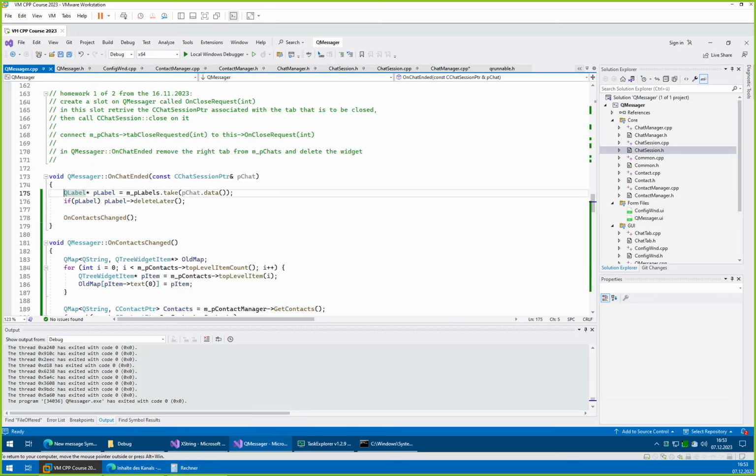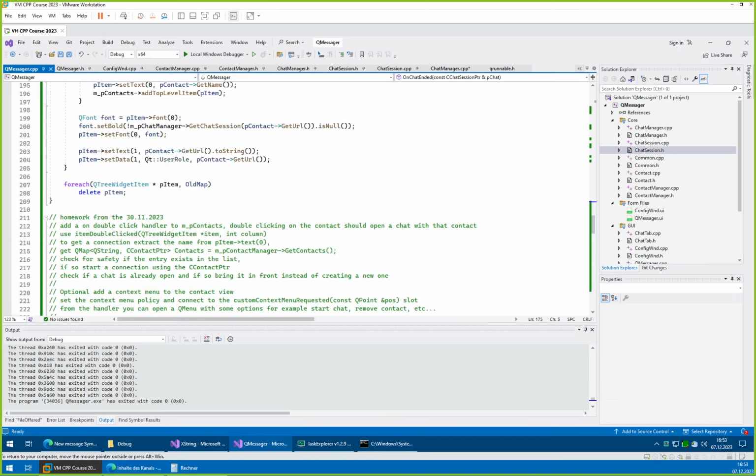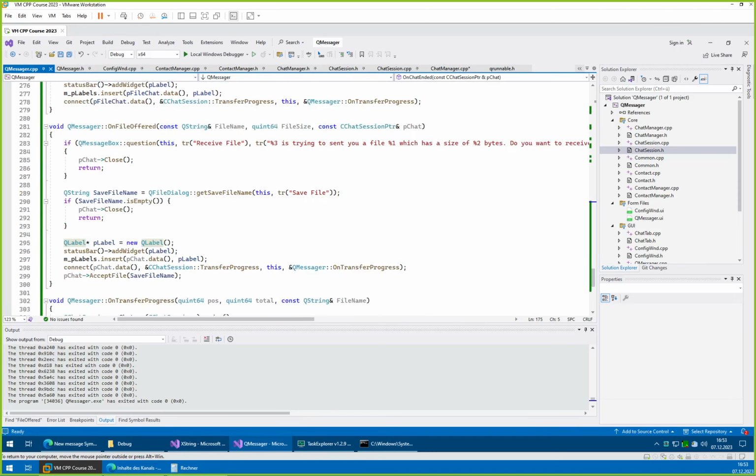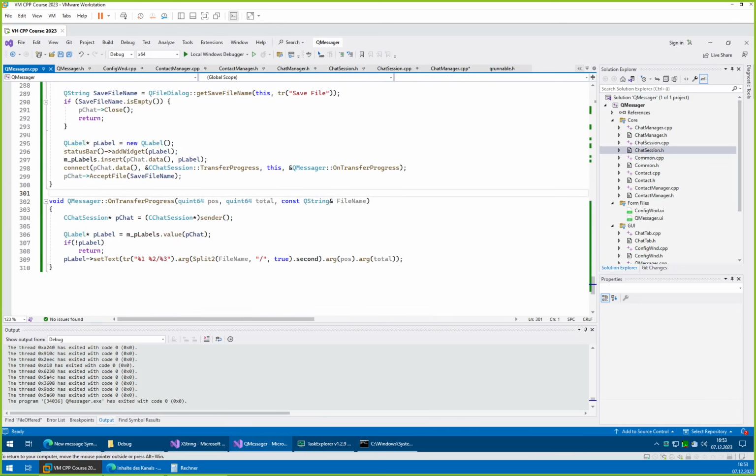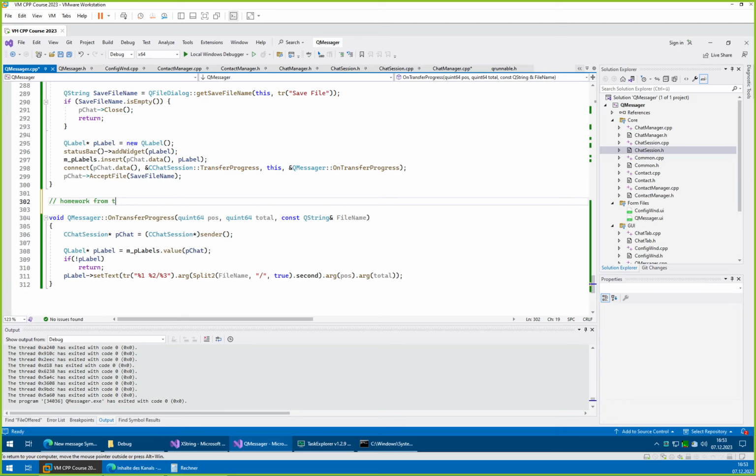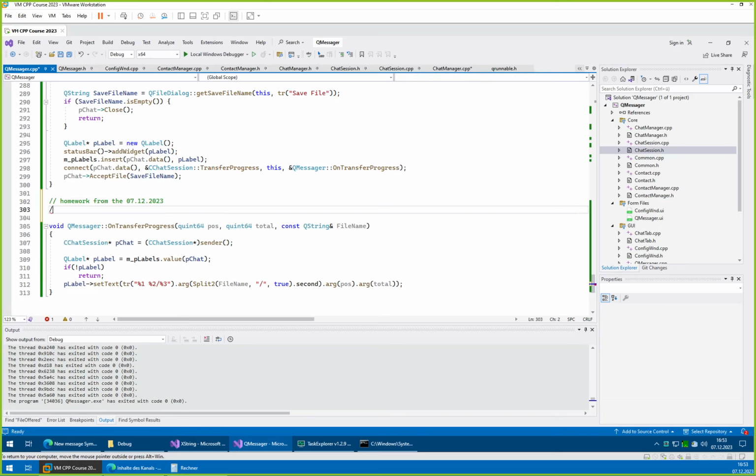So now let's look into the homework for the next lecture. Note the transfer progress bar.